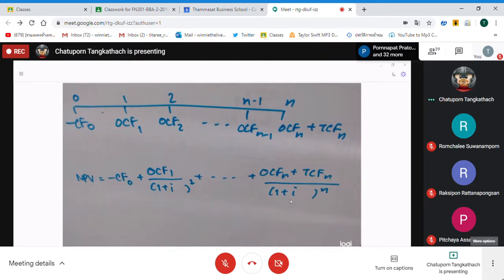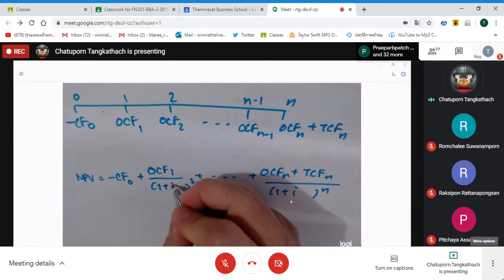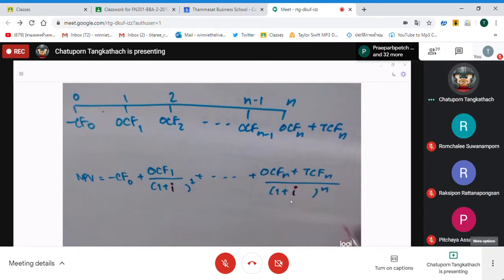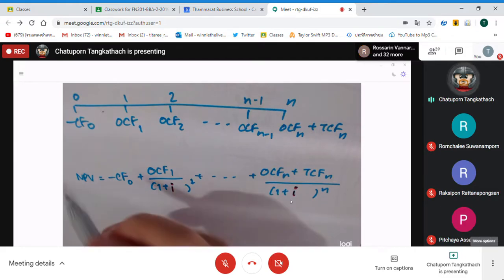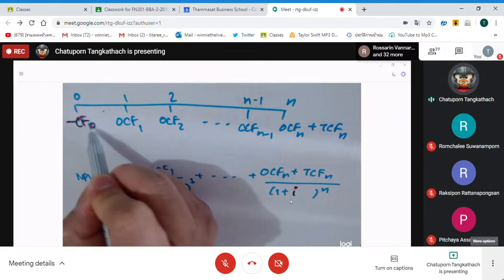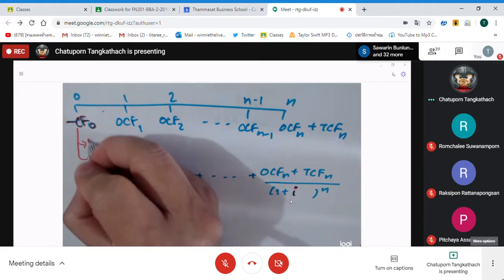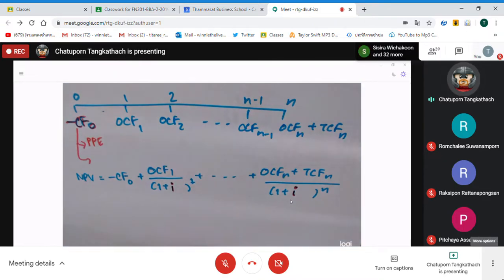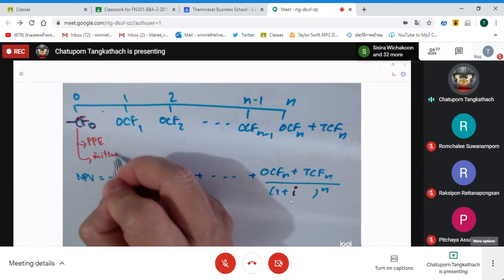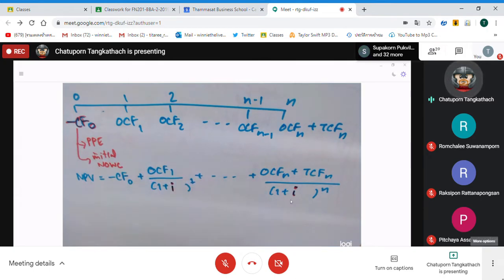Now, in this lecture note, cost of capital, we are going to talk about the discount rate. What must be the discount rate to calculate NPV like this? How can we come up with a certain discount rate or required return for a project? Think about it this way. For initial investment in year 0, broadly we invest in 2 things: property, plant, and equipment for the new project, and also initial net operating working capital.